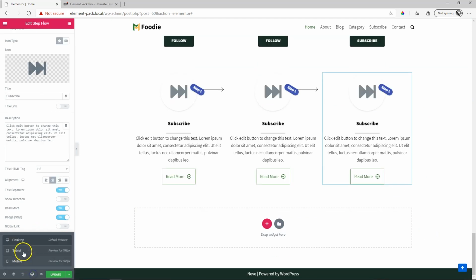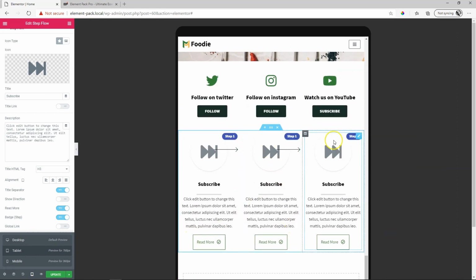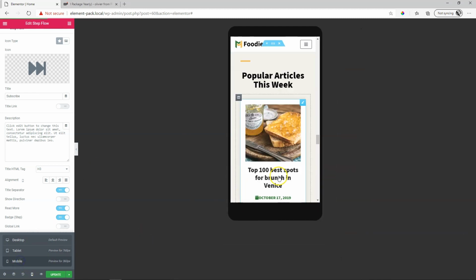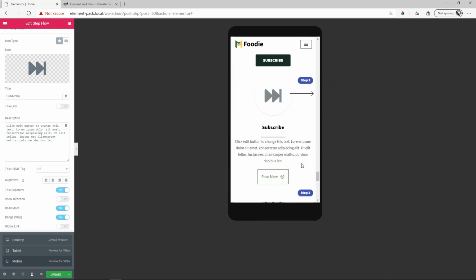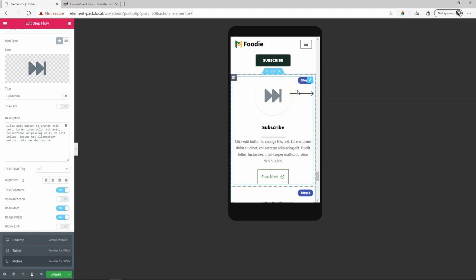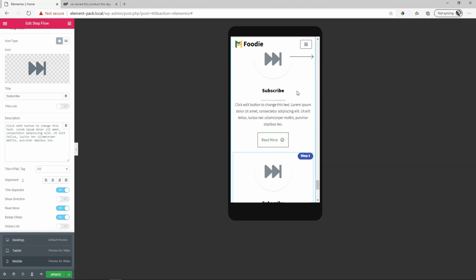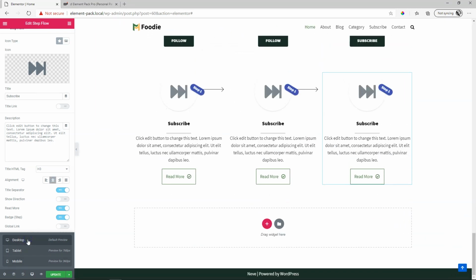Let's jump into tablet mode just to see if it looks good on the tablet. Yep, it plays well. And we can make some styling settings as well as margin and paddings to give it a little bit more area. And on mobile, they are going to stack. If you have the space for it on mobile, you can try and bring those columns in next to each other. Otherwise, stack would be a good idea. Don't worry, the arrow still points to the right, but it's kind of natural for us to understand that the arrow is going to the next box below it. And that is Step Flow, the widget add-on from Element Pack Pro for Elementor, both the free and pro versions.